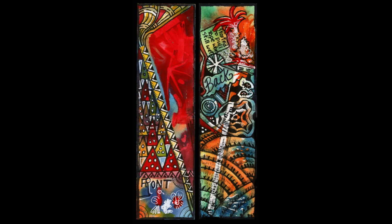I threw a little bit of everything at this particular bookmark on both the front and then on the back. Masking fluid, masking tape, it all came off just great, as long as you wait until the paint is dry. The paper is smooth enough that you can draw on it with even a fine line pen, and yet you can get some granulation because there is some definite texture there.